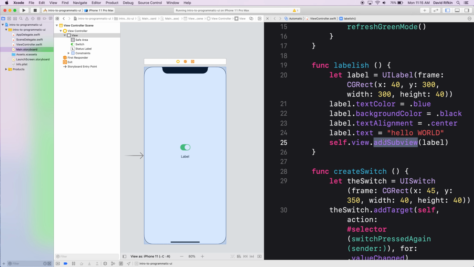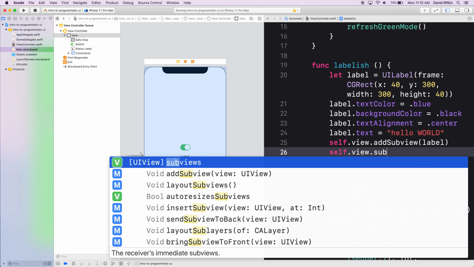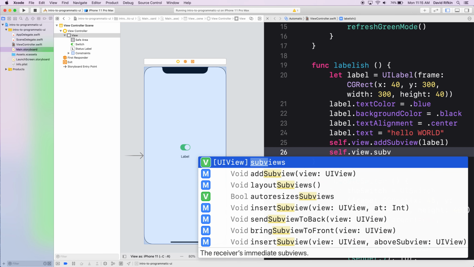So this label, as a subview of the default view in this view controller, is somewhere inside of the view. So now if we looked at self.view.subviews, that's an array of UIViews. A label is a subclass of UIView. So that's all it is.